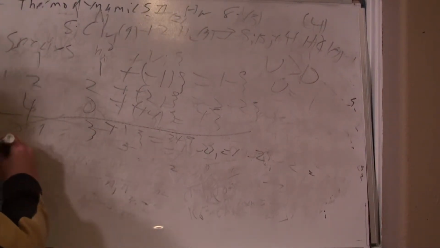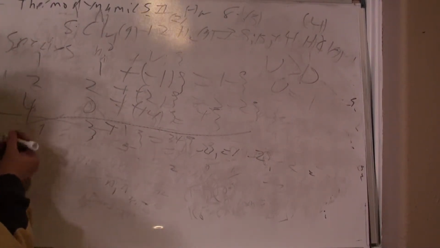Again, that's the solid phase. I apologize for it not showing up very well. Okay, now what do I do? Well, I write out my equilibrium constant. I've already written it out there, but I'll write it out again.